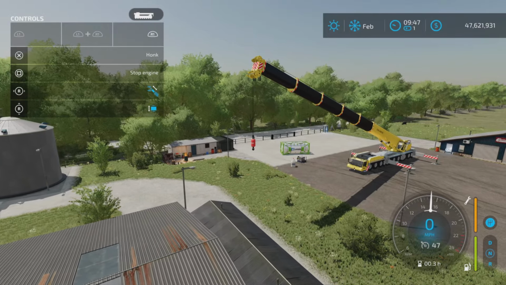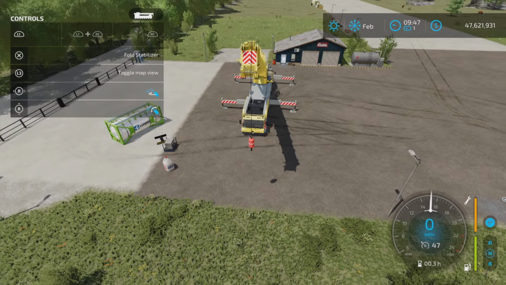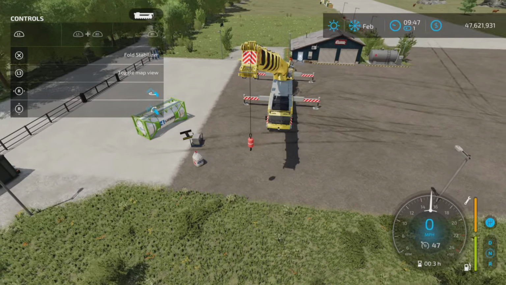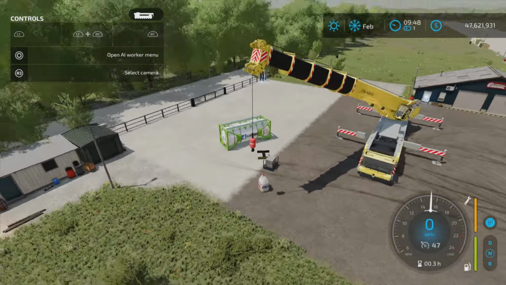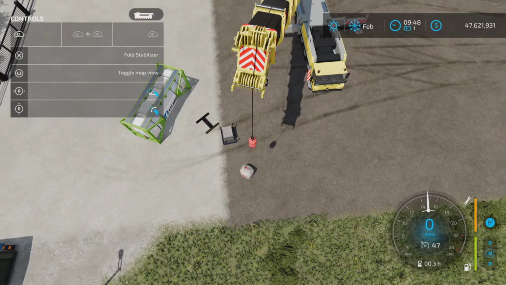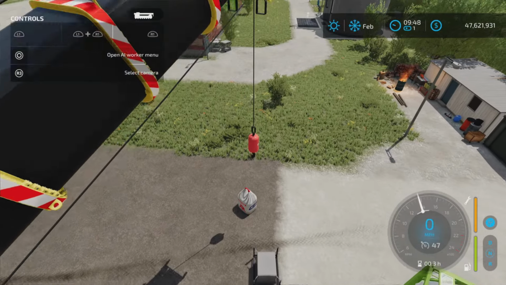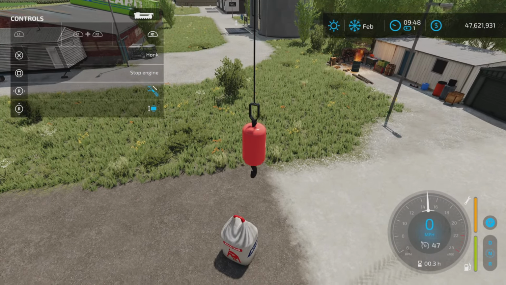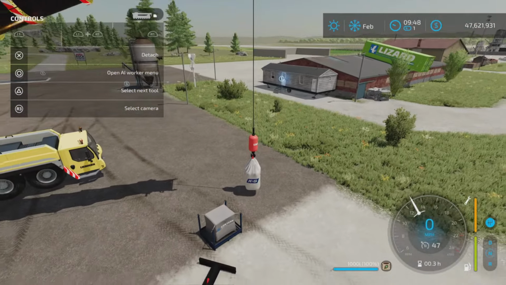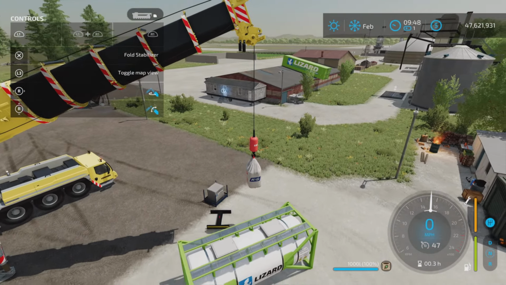So last couple of things here, that is the containers. I'm going to show you that, yes, you can actually just pick up the big bags. Let's go over here. It's a bit overkill, definitely. Come on, there we go. Let's go down here. There we go. Let's lower that. And we should be able to, there we go. So yes, you can use this to pick up the bags.